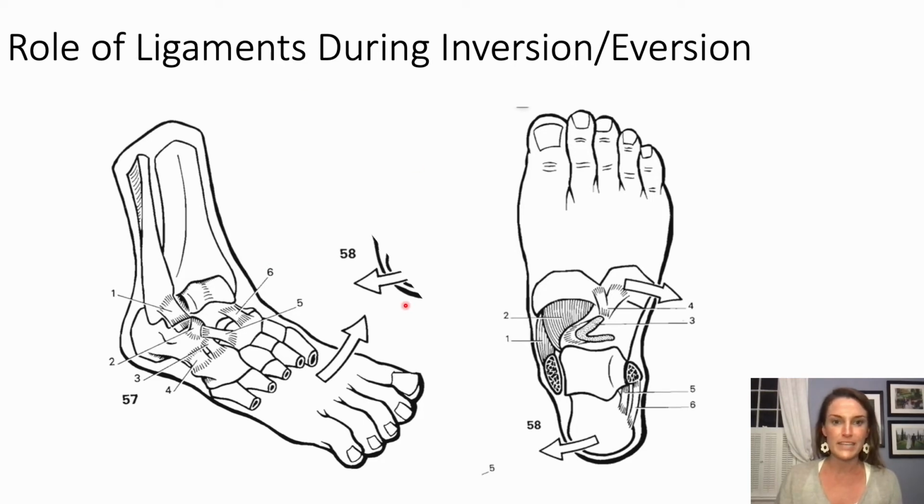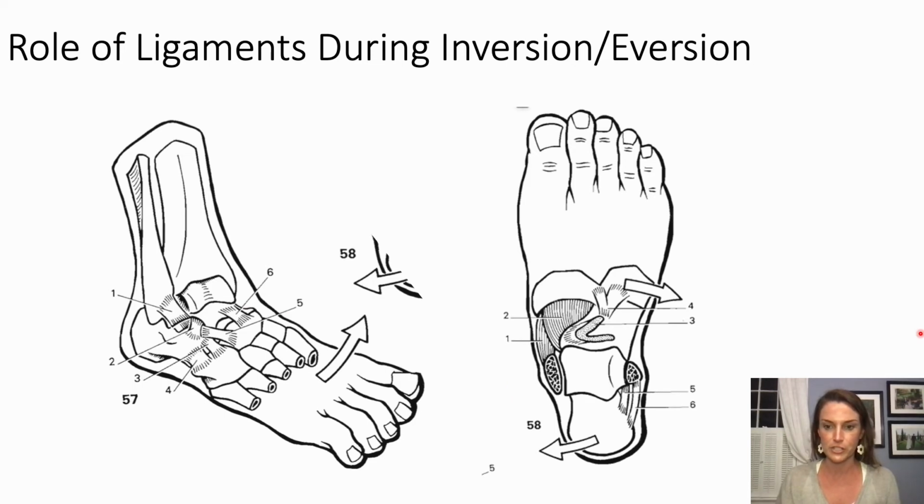The role of the ligaments during inversion and eversion. So inversion is limited not by anything bony, but by ligamentous structures only. There are two lines or two chains of ligaments that limit this. The first one starts at the lateral malleolus, and it runs along the anterior band of the LCL and forks to the calcaneus and the navicular. And then the accessory band actually starts from the medial malleolus.